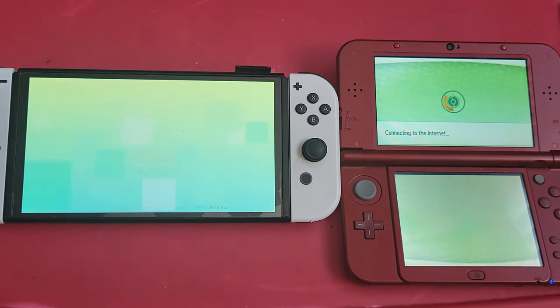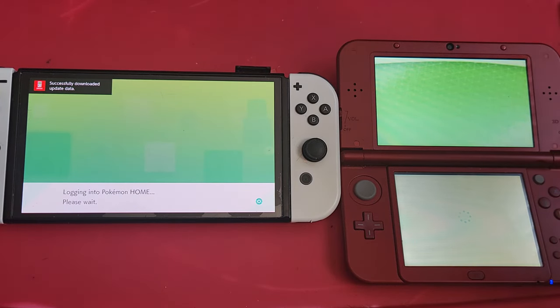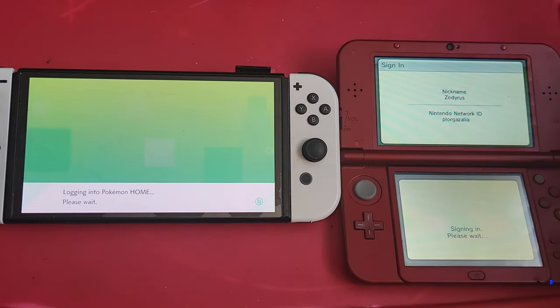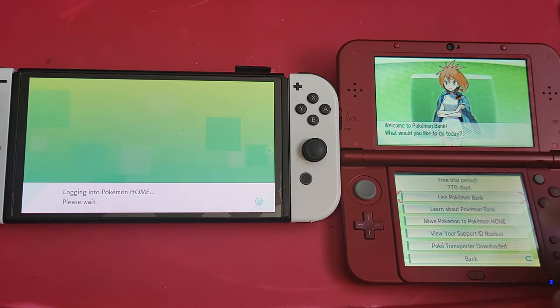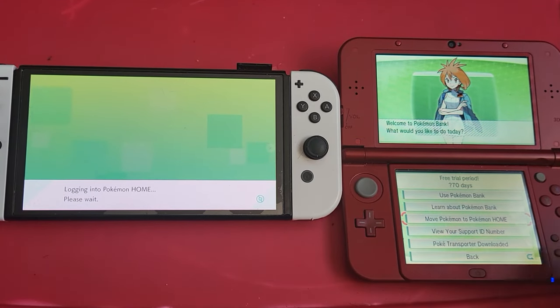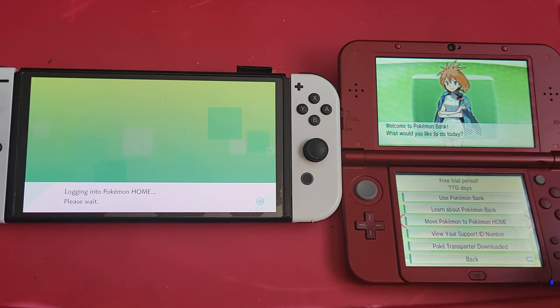And the cool thing about this is that even though we just transferred them over, we can transfer them directly from bank straight into home, since we don't have to transfer them to the Generation 6 or 7 games or Generation 8 games, since we're just transferring directly to Scarlet and Violet. So as the two systems start preparing themselves, we're going to go over here to move Pokemon to home. Once my Pokemon Home is booted up, we'll start the process.